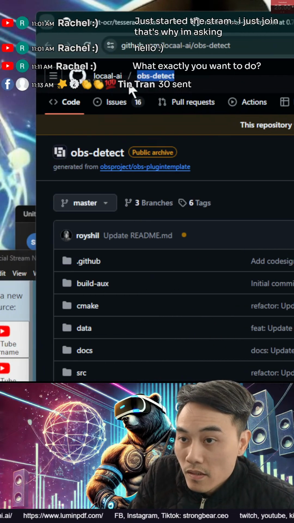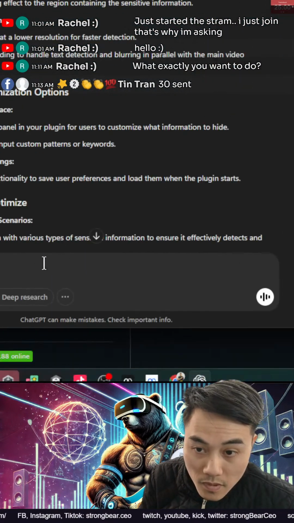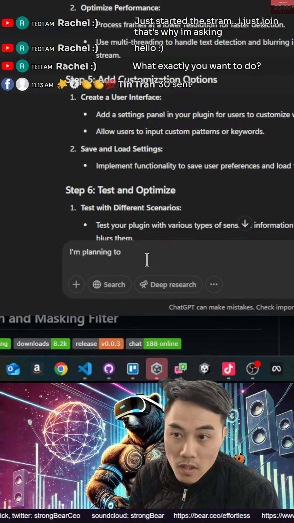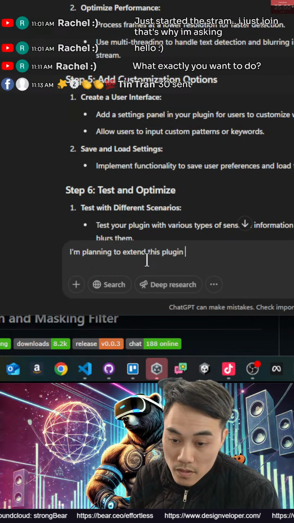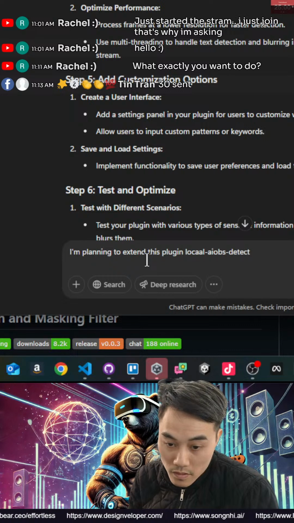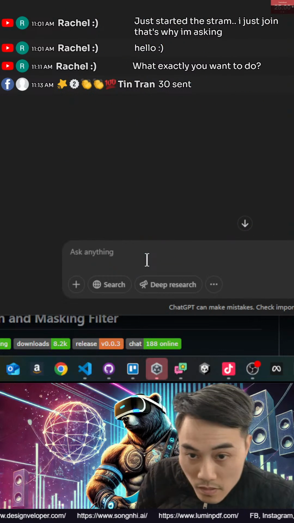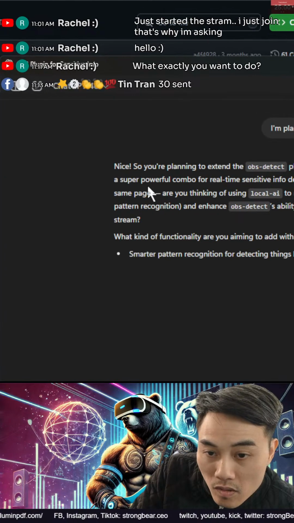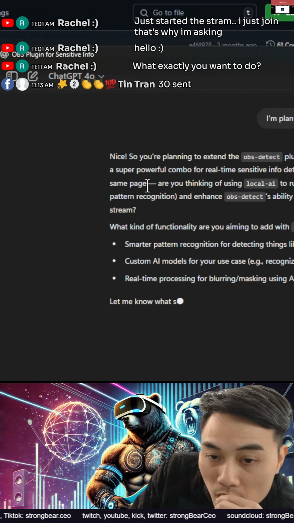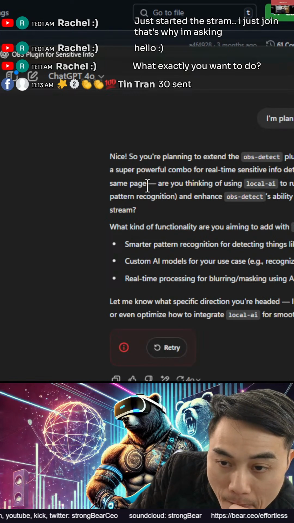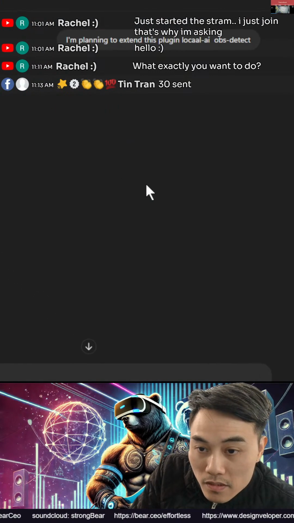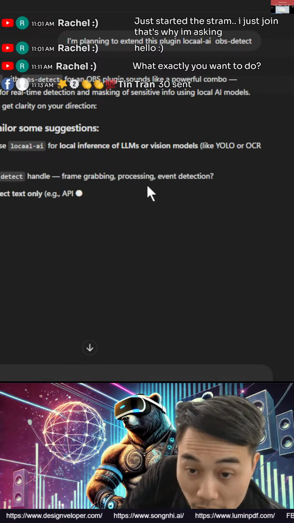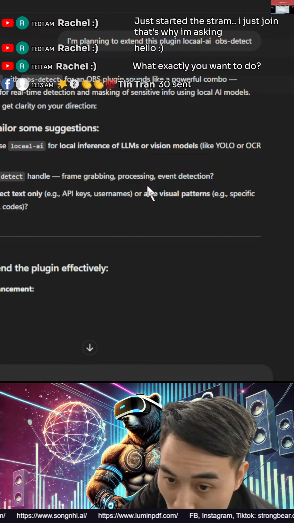OBS detect. I'm planning to send plugin... as extending local AI with OBS detect for an OBS plugin sounds like a powerful combo.